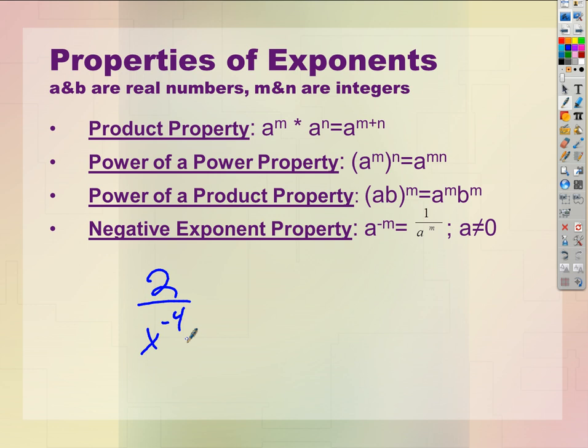Well, what if you're adding it? It's like 2 plus 4 to the negative 4. Okay, now, hold that thought for just a second. So this one's going to equal, the negative exponent on the bottom moves it up to the top as an x to the positive 4, right? Now what Caitlin's asking is, can I erase that? Everybody got that? No.